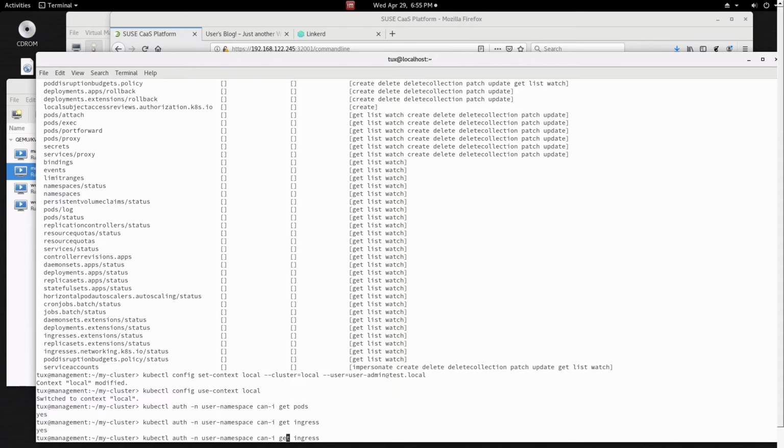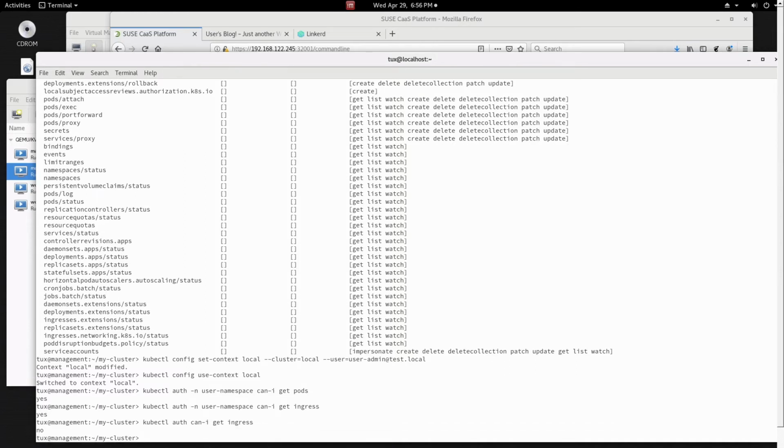But if I want to do that on the, say, default namespace, this will not be possible. I can check that. You can be sure that user-admin is really restricted to the user-namespace here. This way we have created authorization that are namespaced for the group named Kubernetes-users.